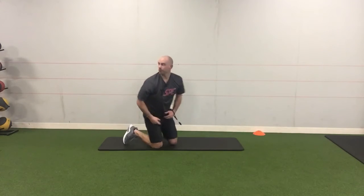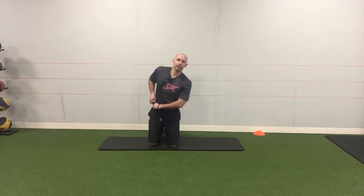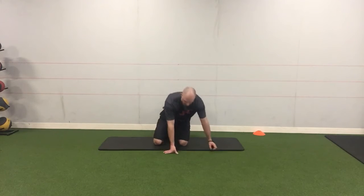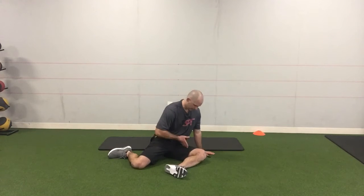All right, and then we'll go with our hip CARs. This is one where we try to get our athletes to really feel the muscles in the hip to control the limb. So we're going to start in what we call a 90-90 position. I've got one leg coming out straight and then across, and the other leg is coming out to the side and then back.